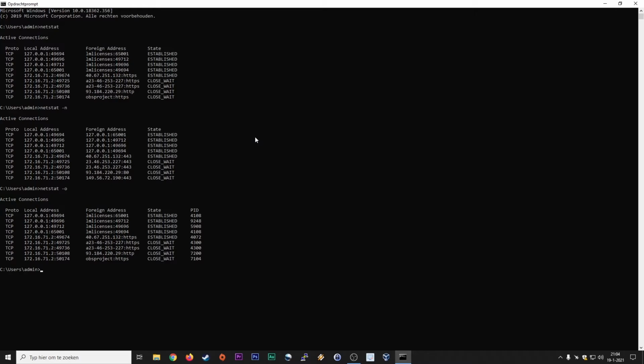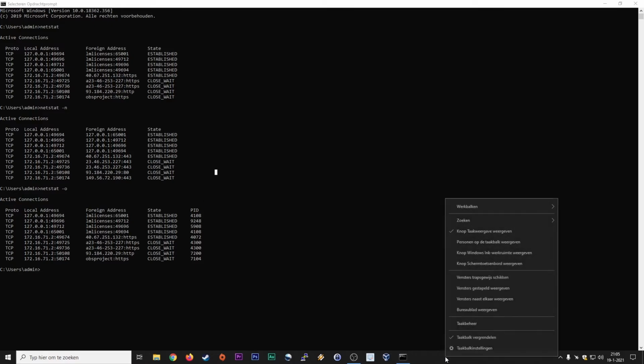But this is actually a great way for you, and the same thing applies to Linux, to see what's going on. Here you see a process ID. You can even do some nslookups on certain IP addresses, but I tried that earlier before I made this video, and I tried this IP and nothing came back. So I think it's fair to say that my computer is kind of clean.